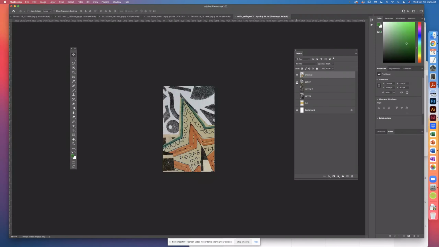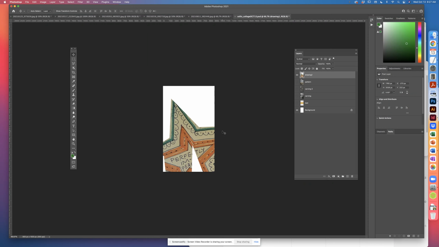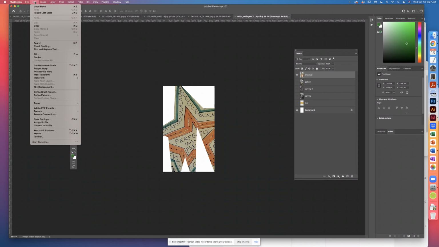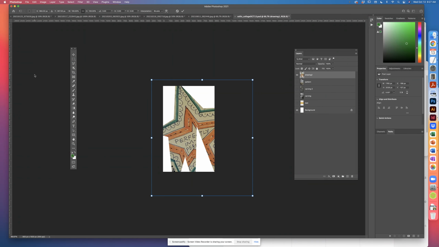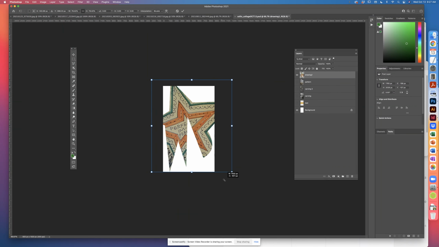Okay. So I'm going to go back to my little perfectly imperfect star here. I can move it. You can see that I can actually move it all the way off the layer so you don't see it anymore. So just be careful that you know where your objects are. Then I'm going to go to edit, free transform. This bounding box should look familiar from Illustrator when you're sizing things up or down.